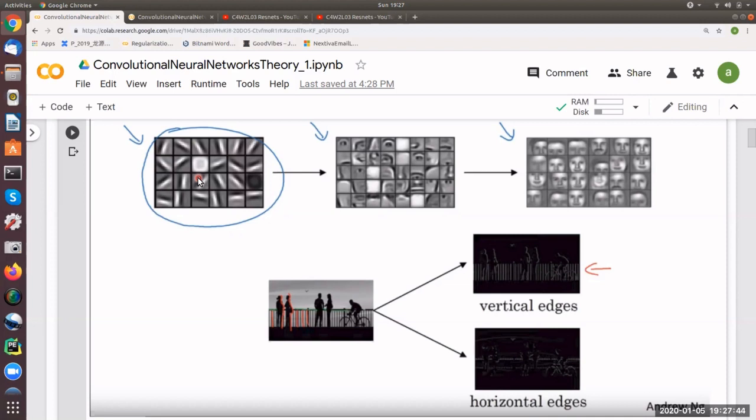Another question. Do we apply max pooling for each channel, or do we apply max pooling after we combine the channels? Yeah. My intuition is that if I apply the filter to each channel and then add them up, the result will be the same as if I add them up first and then apply this filter. Sorry, say that again. I was not clear in what I said.